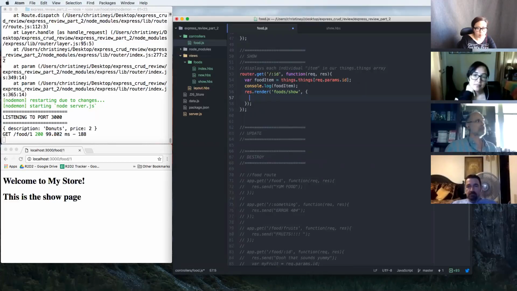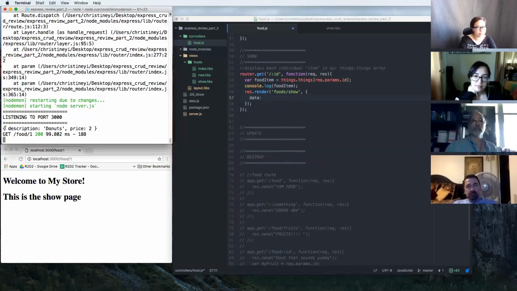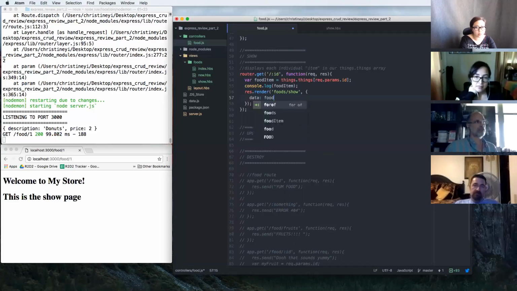And, you know, I'm going to mix things up. I'm going to be inconsistent, right? Because we're not all perfect. That's fine. I'm going to call this data this time instead of food, right? Let's pretend like I'm really tired. I call it data, no problem. The value I'm passing in is actually going to be this stuff, which again is just the object, right? I'm passing this in as our object. And you can already foresee, oh, okay, if this is my object, then I just need to access data.description, data.price. That's exactly what we're going to do.